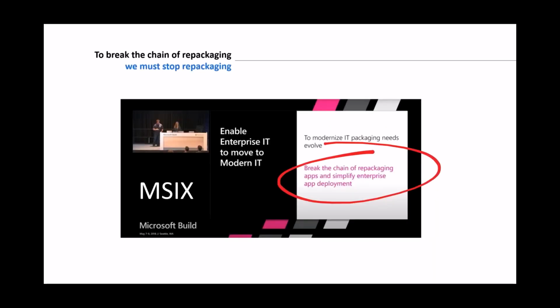And when we look back, when MSIX was announced in 2018, Microsoft stated that their vision is to break the chain of repackaging apps and simplify enterprise deployment. But right now, to break the chain of repackaging, we must stop repackaging, right?